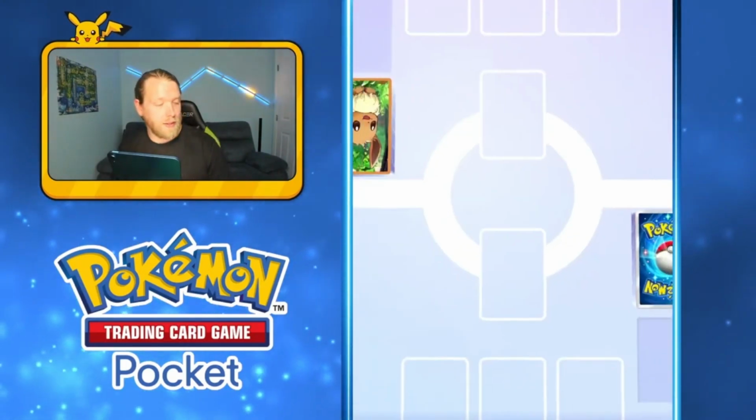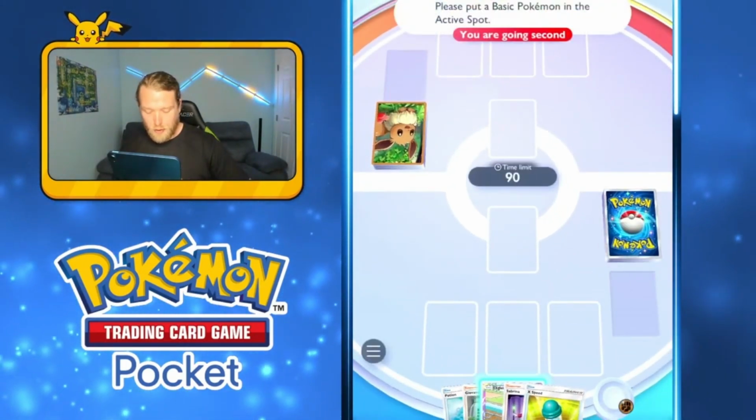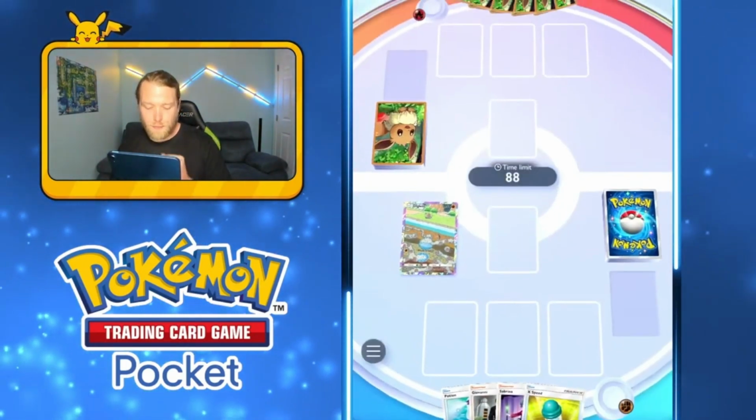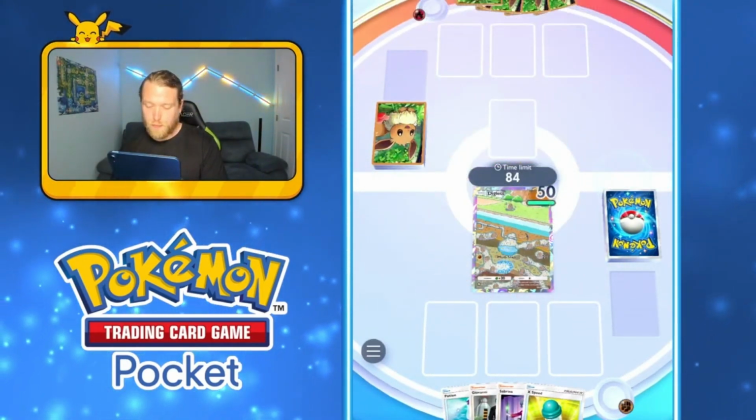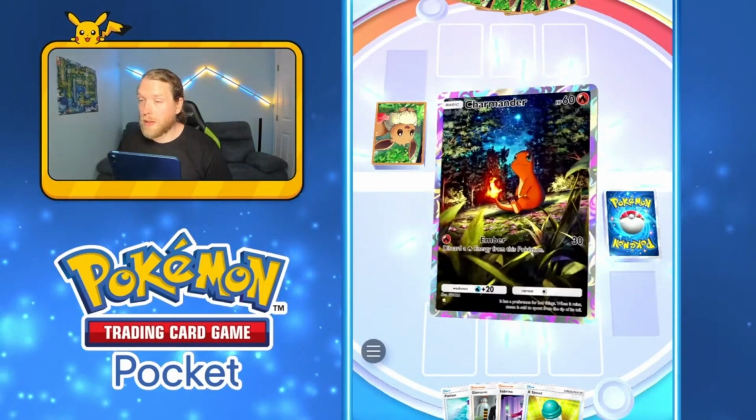Going second, so I want to start with Cubone then. Okay, sadly we have Diglett. No draw card, so we might just brick to death here.